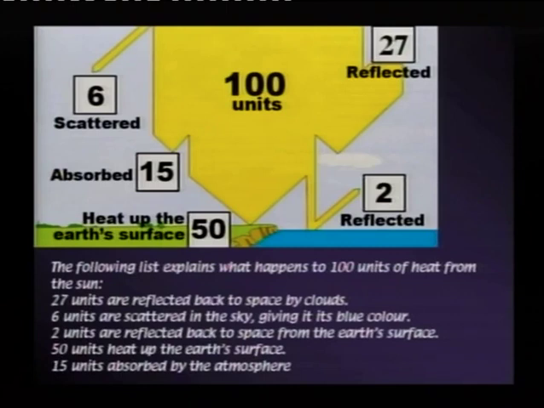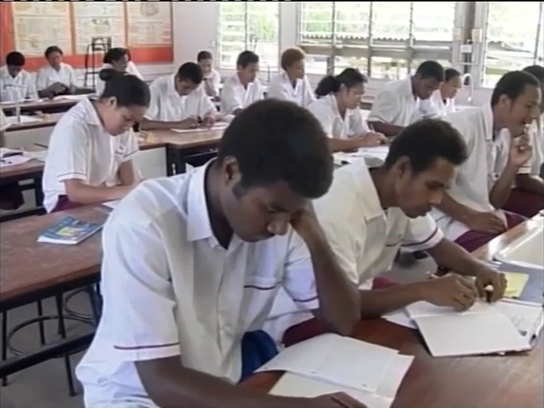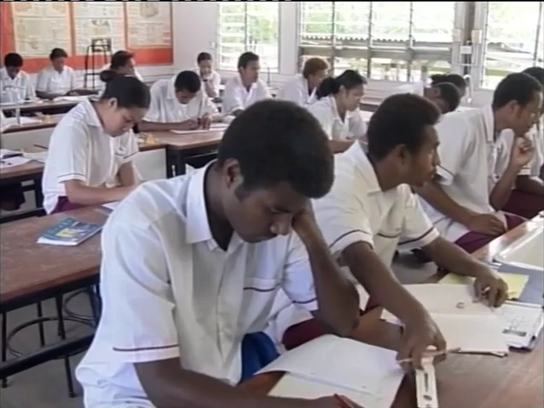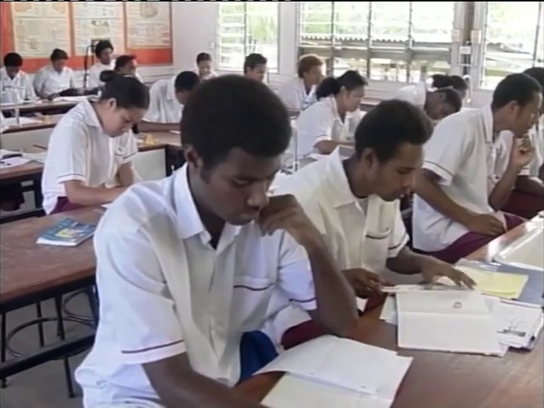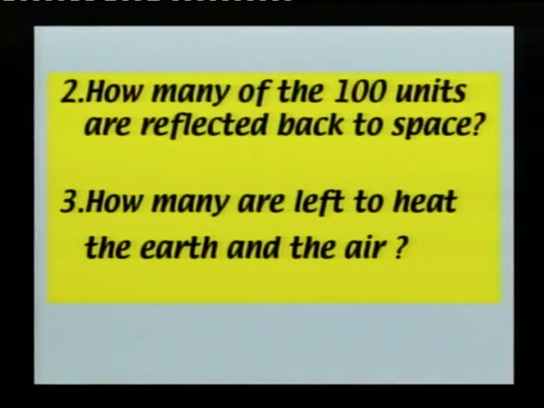This is what you're supposed to have completed for your homework. Any queries or questions with regards to that homework or to the work we've covered on insolation and solar radiation? No questions? Okay, 2 more questions I'd like you to work on if there are no questions from the class. See if you can have the answers quickly, and then we'll go through the correction.